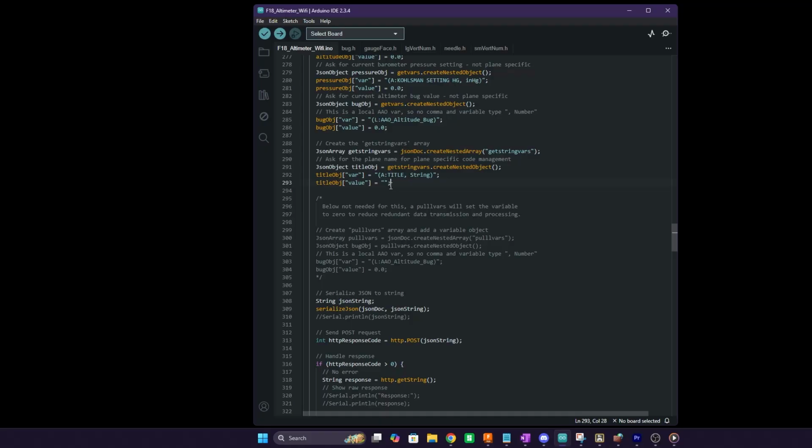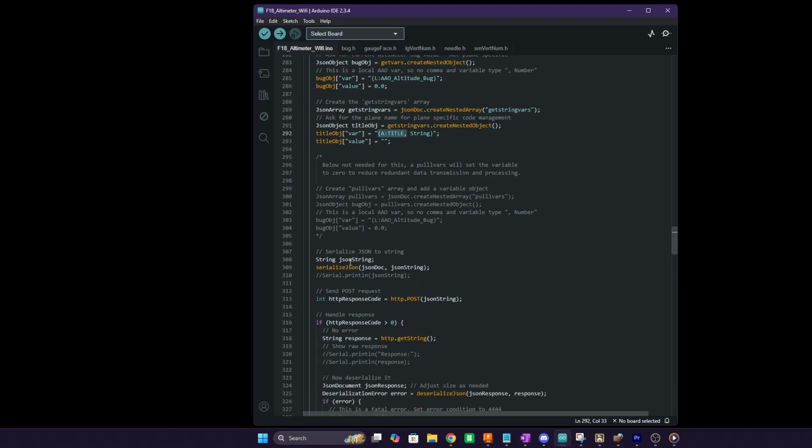Where this will be really useful, as you can imagine, is a radar altimeter. In the Learjet, I know the little marker for the radar altimeter uses a different variable than the standard variable because of how the dev did it. So if you have airplanes that have different approaches to doing stuff, then you can use the title of the airplane, so you can do some code switching in here.